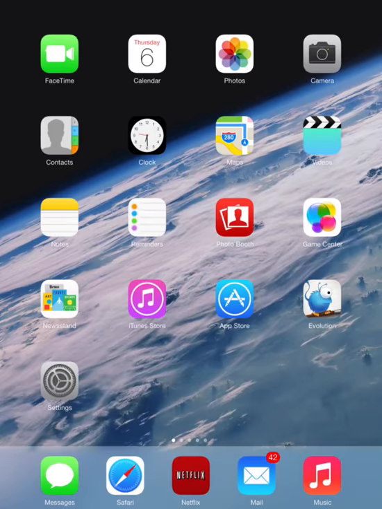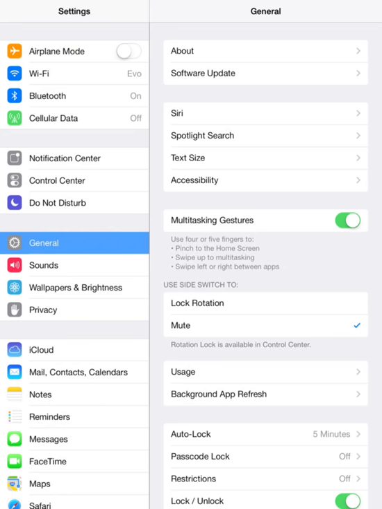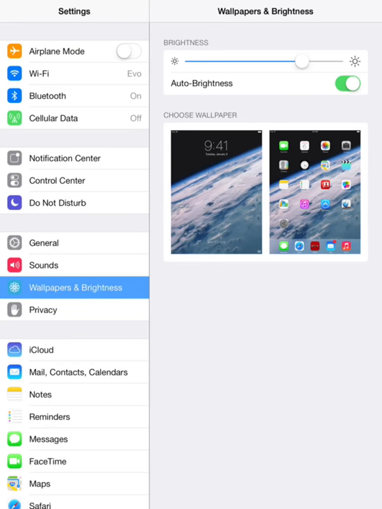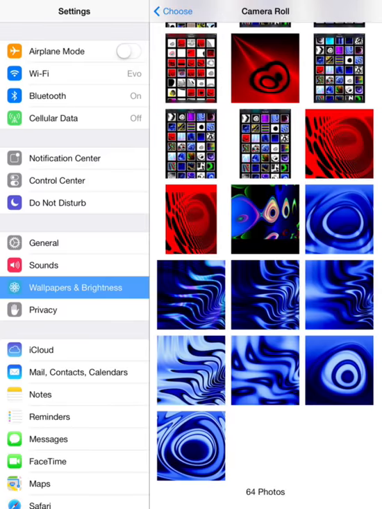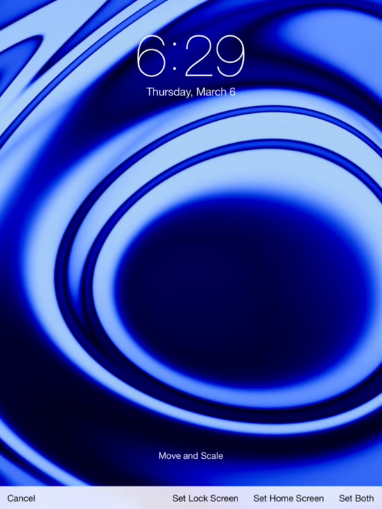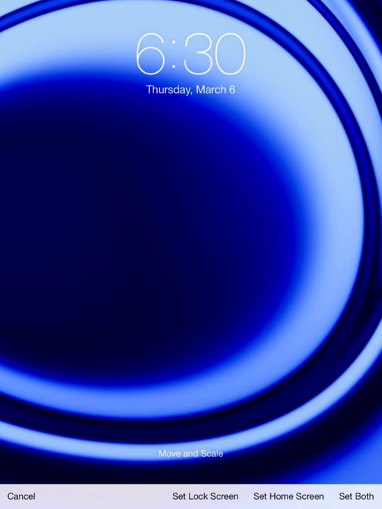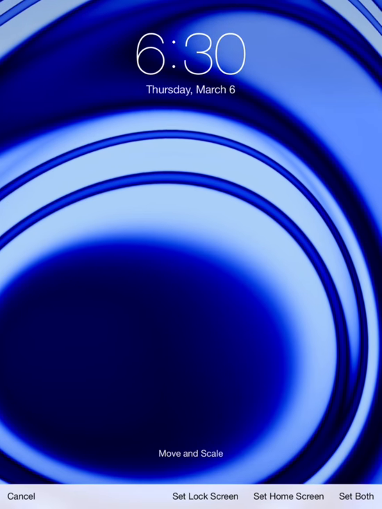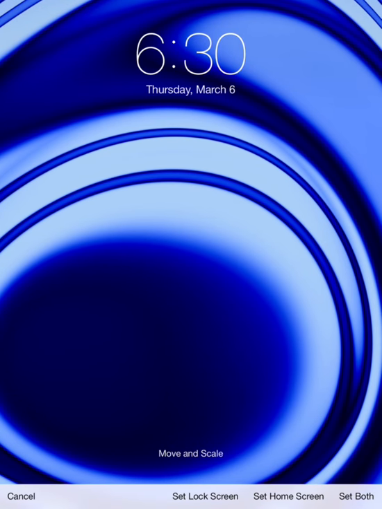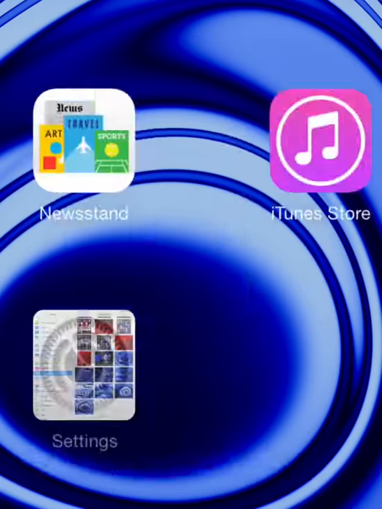And I can show you in the Settings app, you can go to the wallpapers and brightness, tap on the image that you want to change. We select the camera roll. And then at the very bottom, we have the latest image that we just created. We can zoom in if we want to just sort of play with the size and shape. And then once we find an orientation that we like, we can set this as our wallpaper for both. And now we have a crazy new background image.